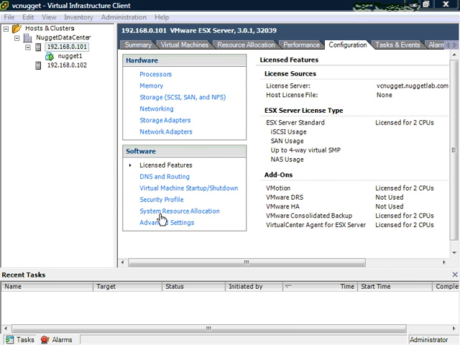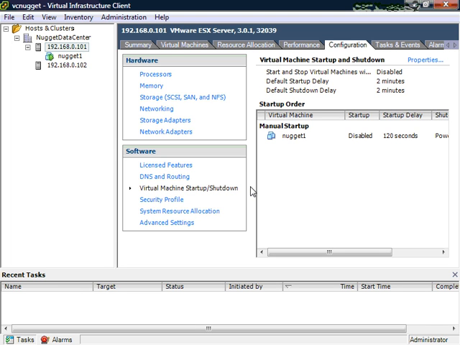Another one of the nodes that we're going to want to take a look at in this particular screen is this concept of virtual machine startup and shutdown. Now, I want to stop and step back for just a second and think about your network environment. You know, the network environment you manage every day, right? There are lots and lots of systems that make up that network environment. And when you eventually move those into the concept of virtualization, there's going to be dependencies on those. So, for example, your domain controllers need to come up first before your Exchange servers come up, and your databases need to come up before your web servers come up, and all of that needs to come up after DNS comes up, because with DNS, everything resides on DNS.